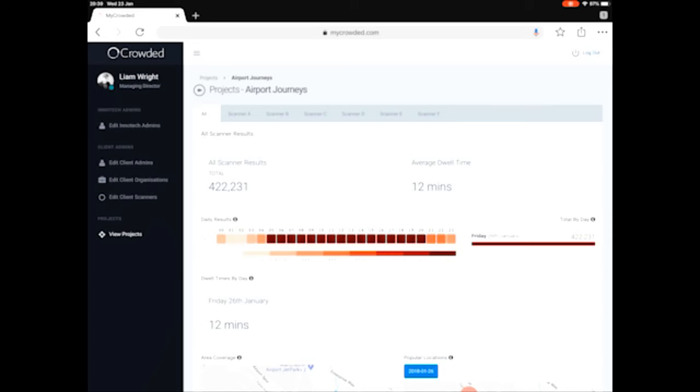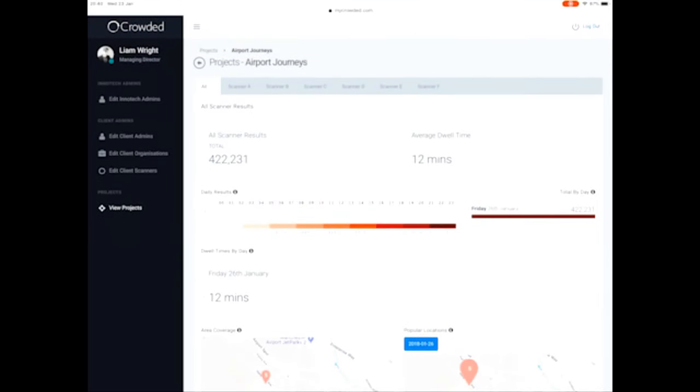Crowded is built for temporary and permanent installation, but with a permanent installation in something like an airport such as this one, we'll have live information. Our standard public sector or transport projects, permanent projects, are 5 years. That's a lot of archived information, and they'll have all of it available to them at any given time, which is essential for management of their own information, and they'll own that information outright, which we're very excited about.